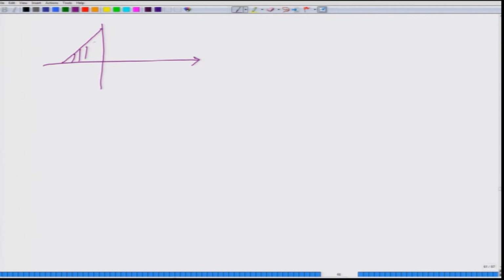So, this is my triangular block making an angle 30 degrees. This is x, this is y. Force is applied at angle 90 degrees. So, it is like this. I can just redraw this force like this here for simplicity. So, this is my y direction. This is minus y, this is plus y, this is plus x, and this is minus x. Now, if this is 30 degrees, F makes an angle 30 degrees with the negative y axis.